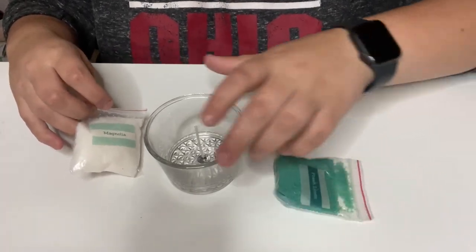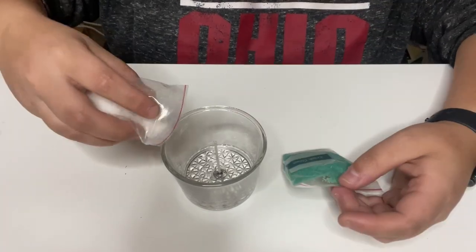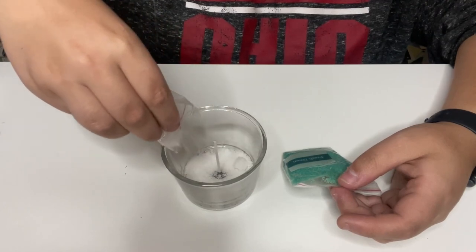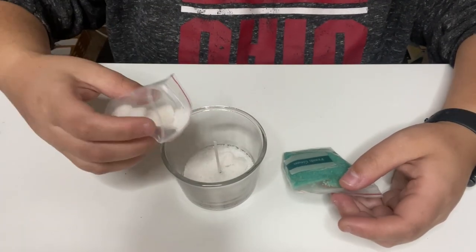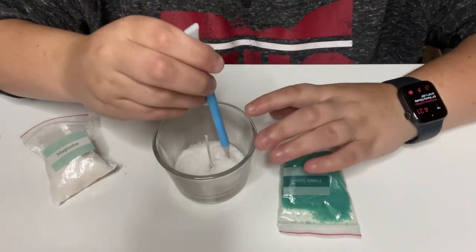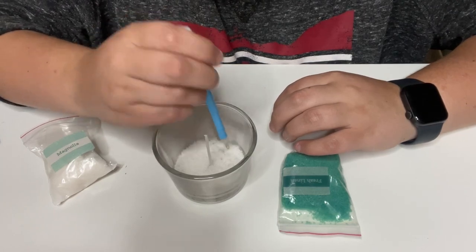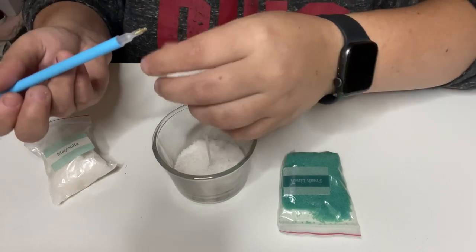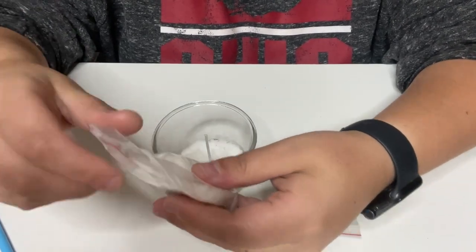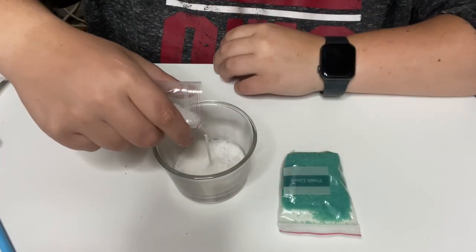I didn't really have time to brainstorm, I just kind of started filming and opened it. I hope the smells, when they mix, will still smell good. I think I'm gonna try to layer the bottom — basically make a design like they do in soap making videos where they push one color into the first color. There are big chunks in here that need breaking down. I mean, it's all gonna melt eventually. A good hack: close the bag and break up the chunks inside the bag.